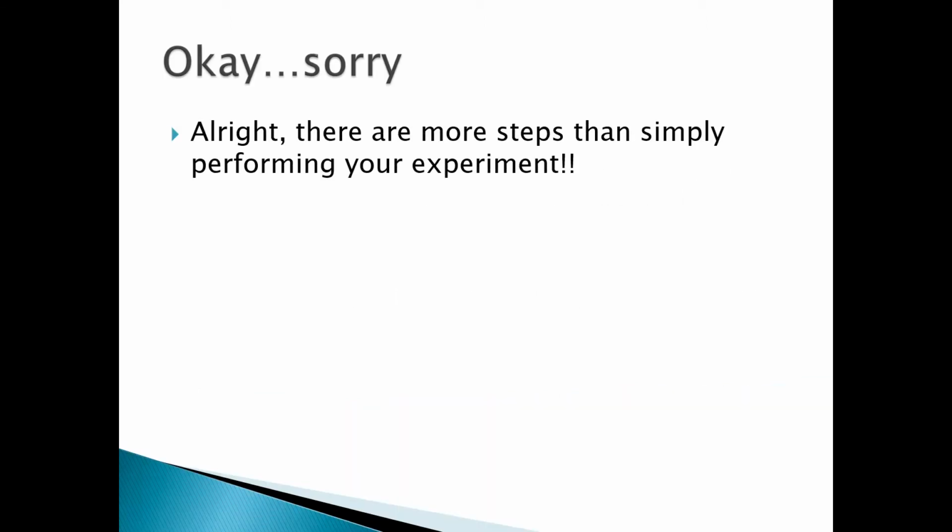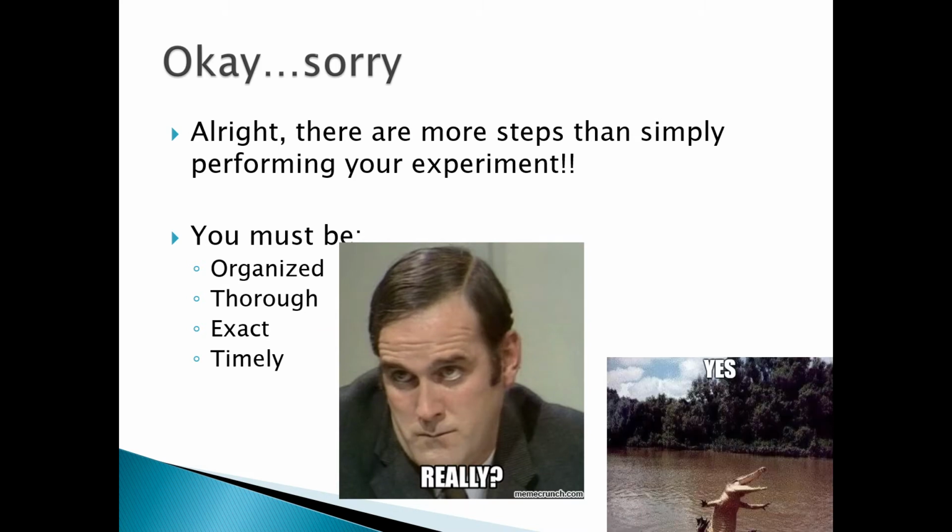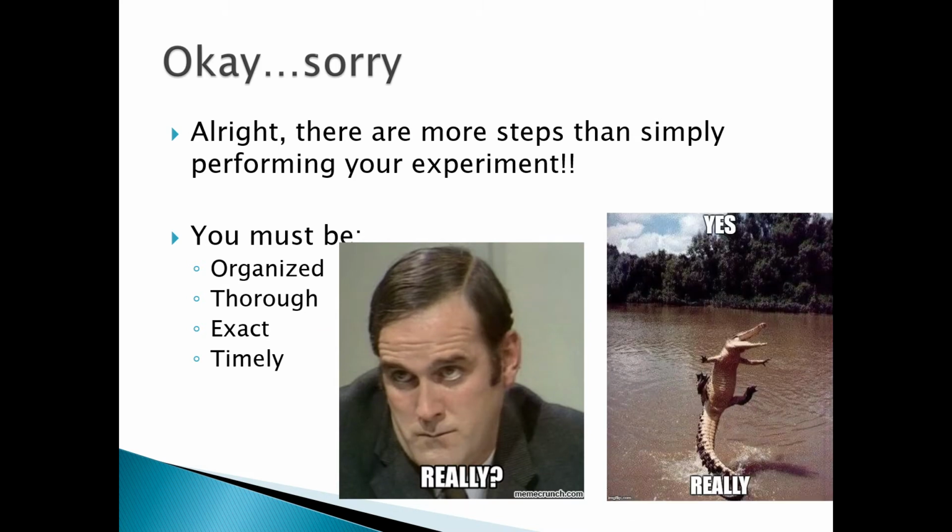So there are more steps than simply performing your experiment. You must be organized, thorough, exact, timely. Organization is so important. You just need to be ready to go. You need to have all your stuff together, because a good science experiment is very organized. Thorough means you do and answer all the questions that you said you were going to answer. Exact is very similar to that, just answering exactly what you said. And timely means that you have it planned out so you're not doing it at the last second. And some of you are like, really? And I'm like, yes, really. How excited is that alligator?